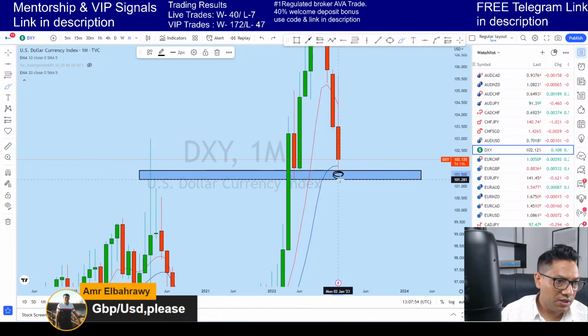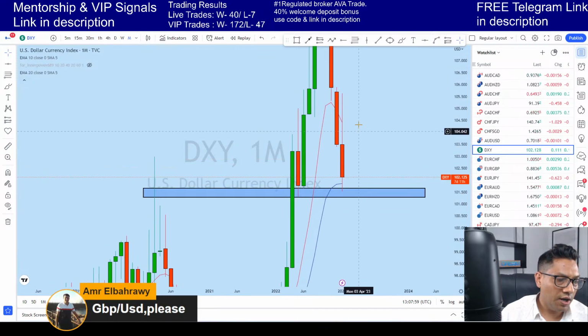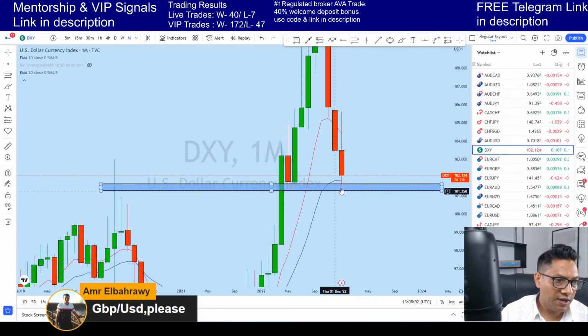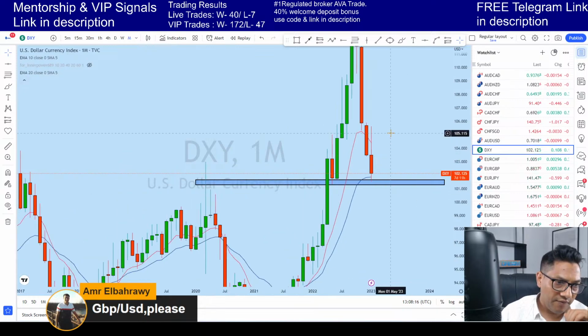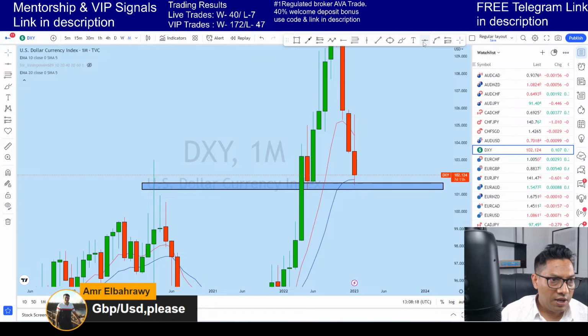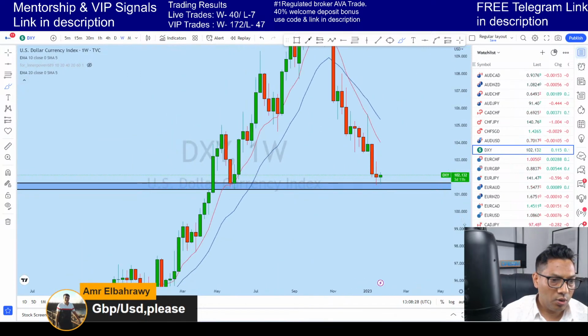From this level we have seen a liquidity grab, and then DXY has jumped to the upside. With that jump, I think that because the price failed to create a new level, DXY might have a bounce now, again to this monthly opening and closing zone where there is a doji.